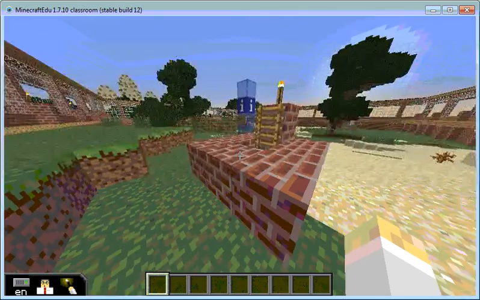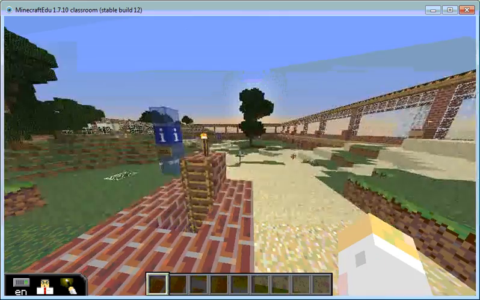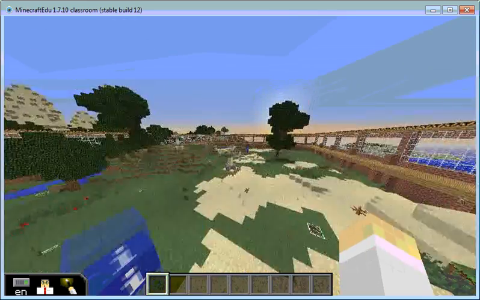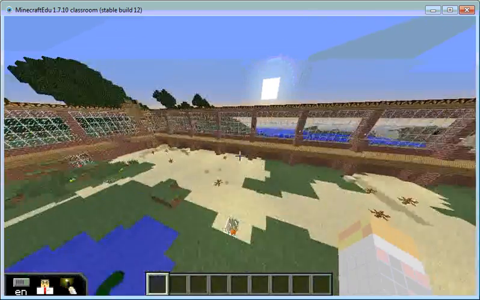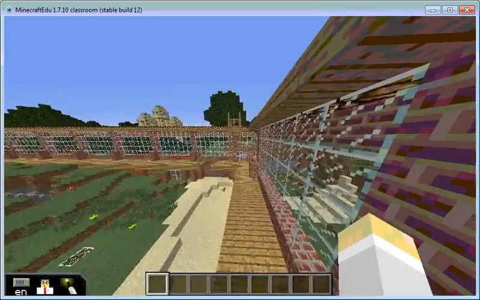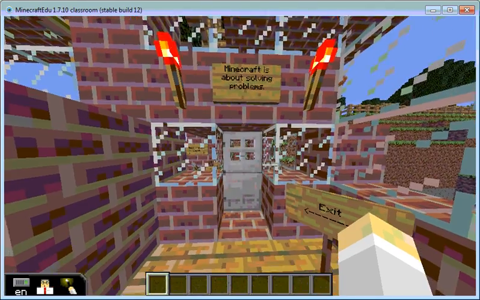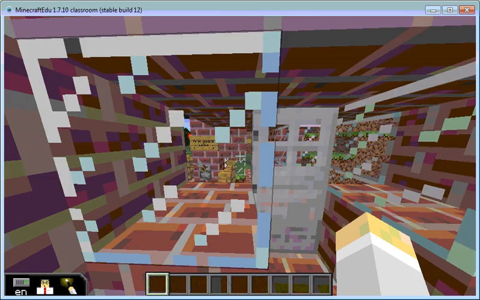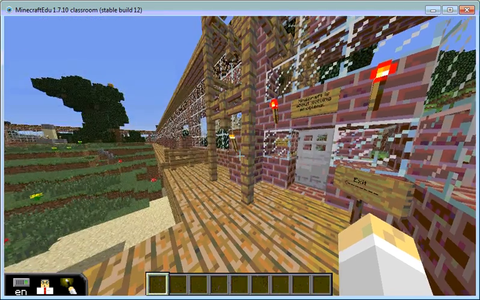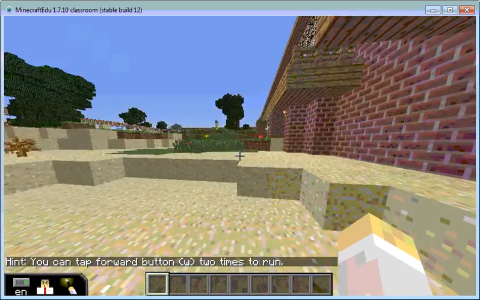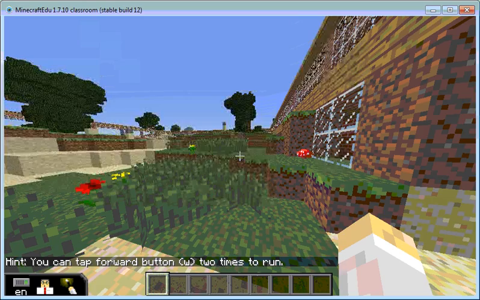They will actually come on up through this little stairwell or this ladder here. Oops, having a hard time jumping. And they will again have to find a way to get out of here. And to get out of here, they're going to want to get to this door right over here. But before they can get out this door, it's locked. And it's all about solving problems, just like the sign says. And they need to find a way, if you can see it through this piece of glass, how to get to that switch. Again, this makes them all work together, but really they only need one person to, and as you can see on my screen popping up, it says, hint, you can tap the forward button 2 times.